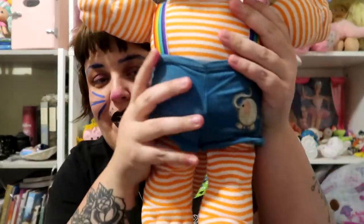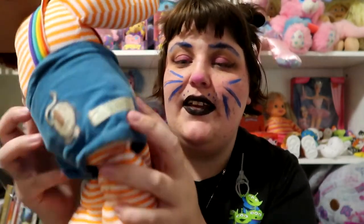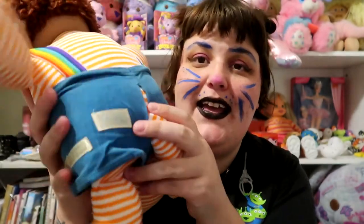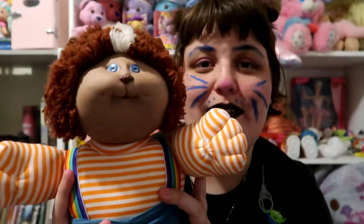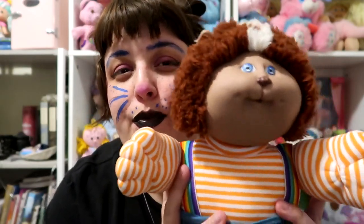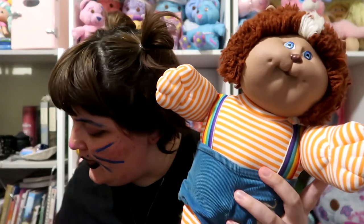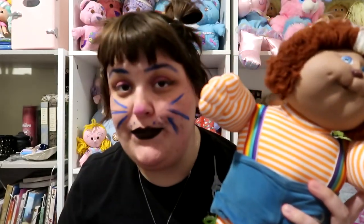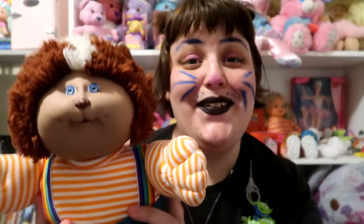This is the final lion in my collection. He's wearing the blue suspender outfit and has the elephant motif. Here's where it says he's a Cabbage Patch Kusa, and here's his little Xavier Roberts patch. He is striped with orange and white — he's really cute. We have Sunny D, Milkshake, and Puddin already, so I think we're going to name this guy Pumpkin. And then we can go on to my dogs.